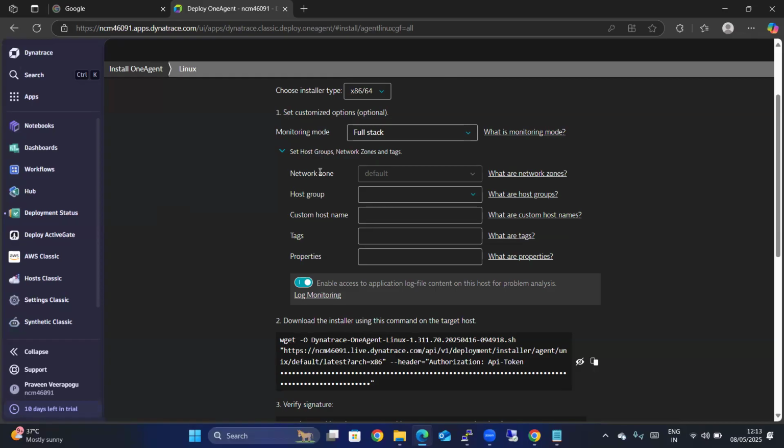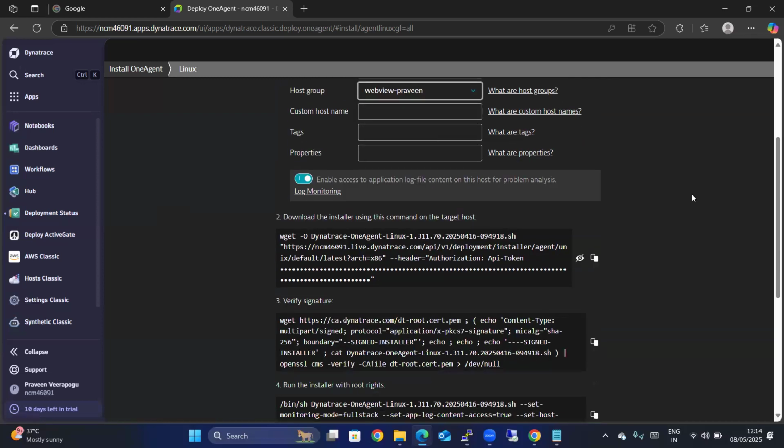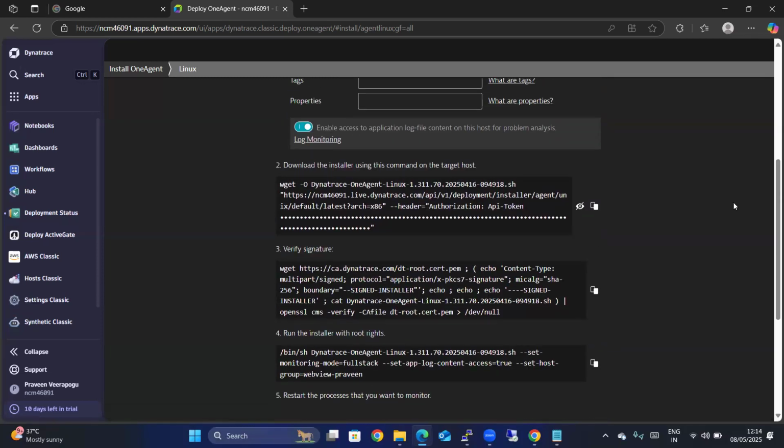So I am giving the host group name as new host group, and we have to copy this command to download the installer on the target host.